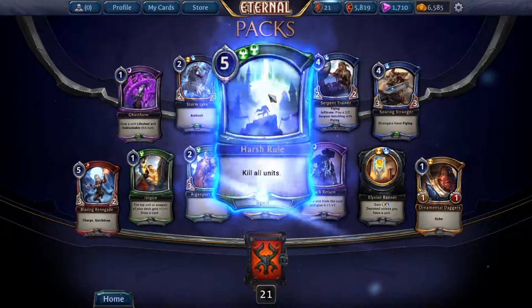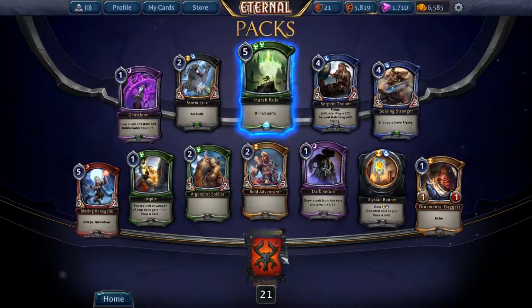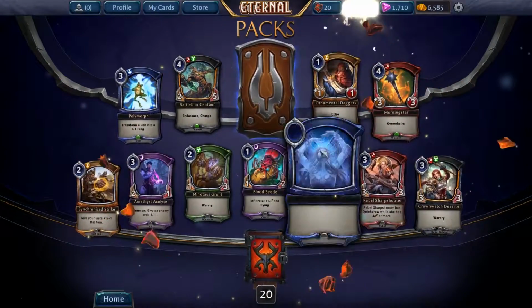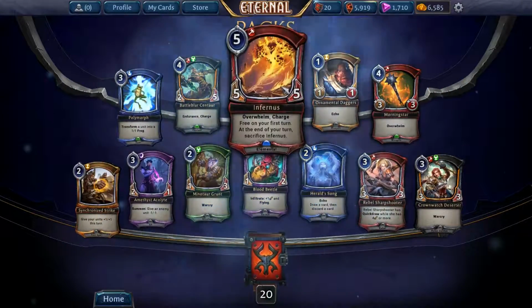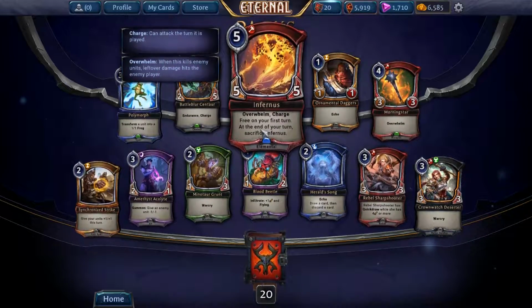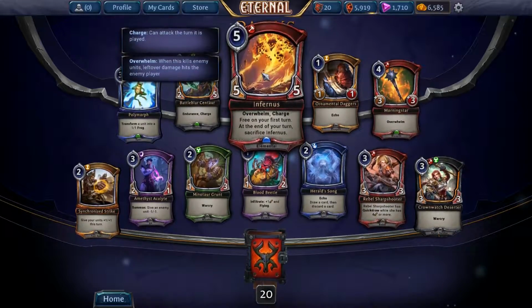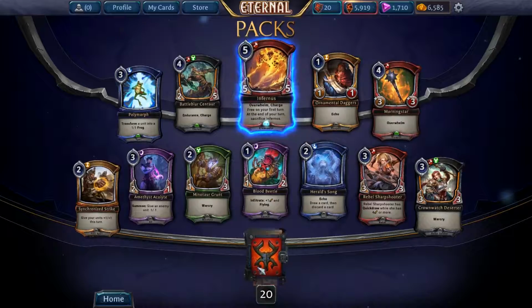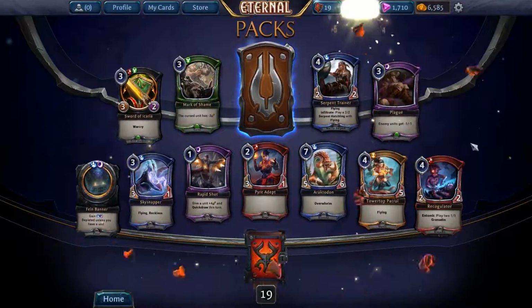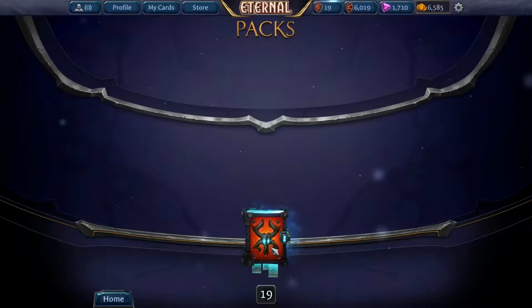Alright, what have we got in here? Kill all units. That's pretty strong. Must be some kind of control deck where that's a thing. Seeing lots of Infernus. Free on your first turn, so you can just dome your opponent for 5 with charge, but then at the end of your turn you sacrifice it. So I guess you could bring it back, or there's some way to sacrifice it on your turn for value maybe later on in the game. All your units get killer, we've seen that one before.